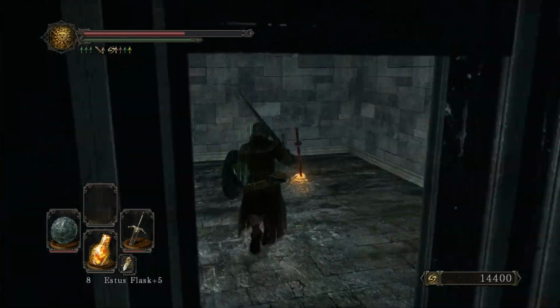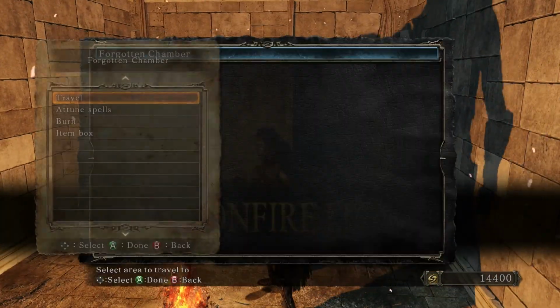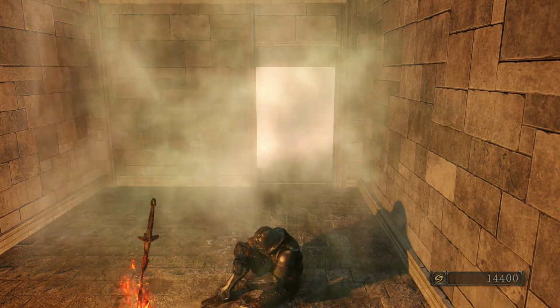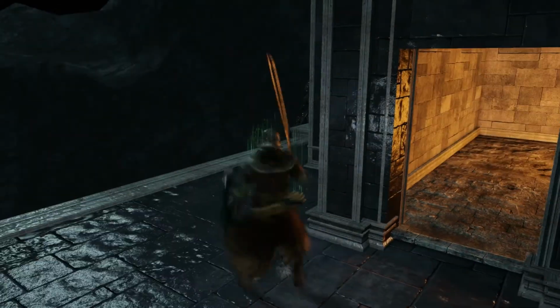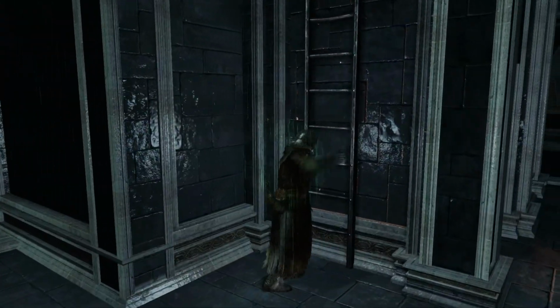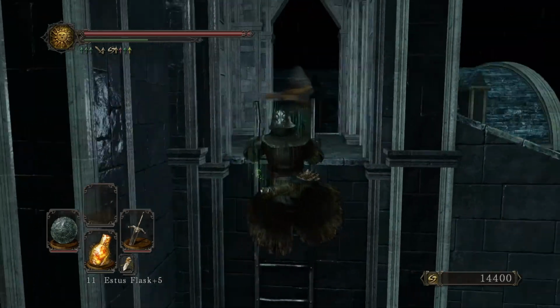So here's a really weirdly placed bonfire. So bonfire lit. We'll just go ahead and heal up here. I don't know why there's a bonfire. I mean, I guess I do know why there's a bonfire here. It's just really strange that there is. Jump, jump, jump.